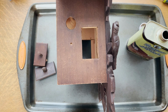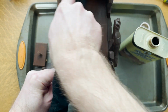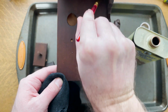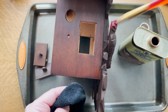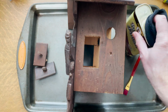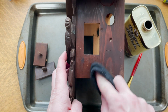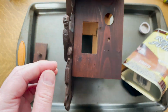I've used it on several clocks, and I use the cherry, I think, the most for the clocks I've worked on. But as you can see, man, look at that. It just really brightens it up, and I'm using a paintbrush to try to get it into those little nooks and crannies on the clock. But it works fantastic. So look how this just pops after I do that. It just really gave it some vibrance and made it look much better.